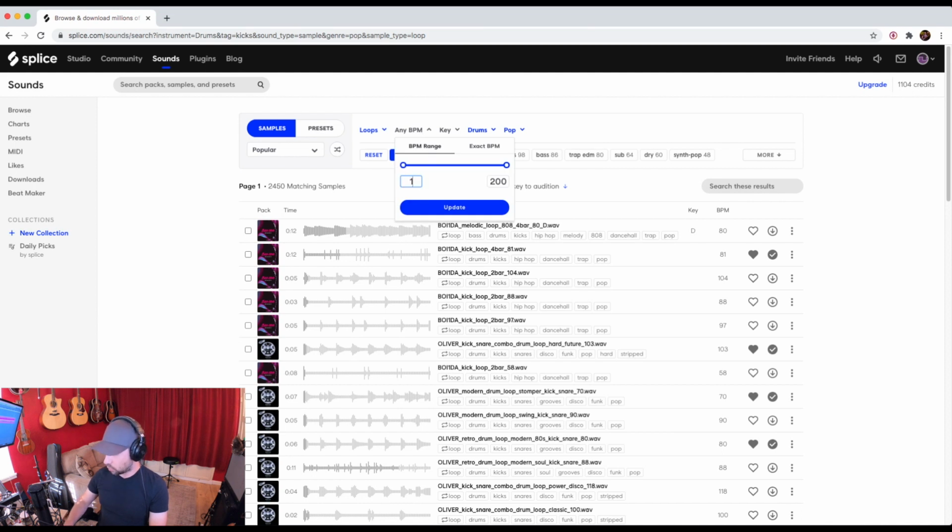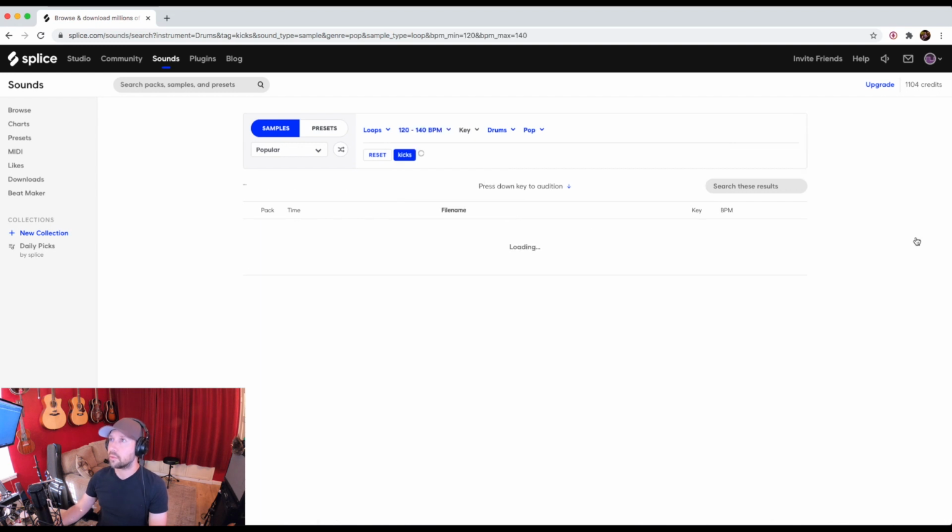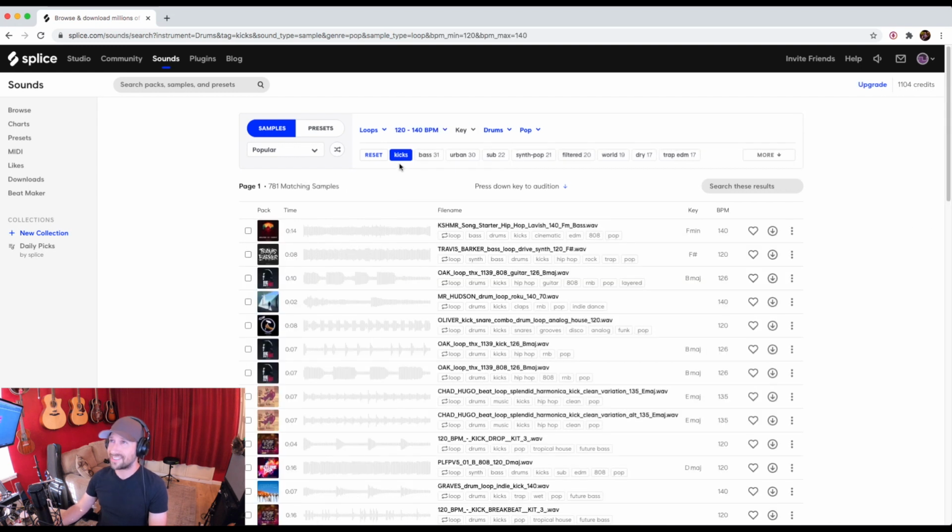BPM, we're looking for 120 to 140. So we're looking for kicks in pop that are loops, not one shots, loops at this BPM, between those BPMs. And here's what we got. So not all of them are going to be kicks, right? But they have kicks in their tags, so that's how they show up. That has a kick in it.